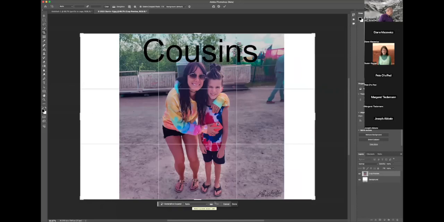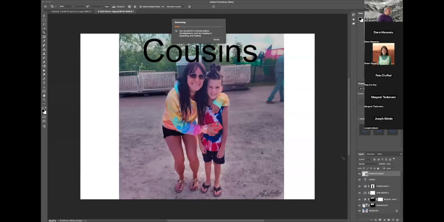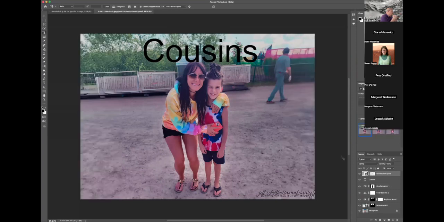If I hit this, the AI will look at the image and try to expand this area to match the current image. So I'm going to go ahead and do this. We're going to expand it, and I'm not going to type anything in. I'm just going to let the AI figure out what it should put in here. I could type something in, but I'm not going to in this case. I'm going to generate and let it try to expand my image, make it wider for me. Now that background, I did all kinds of strange effects earlier, so it's not photographic quality. But boom, you can see it completed.